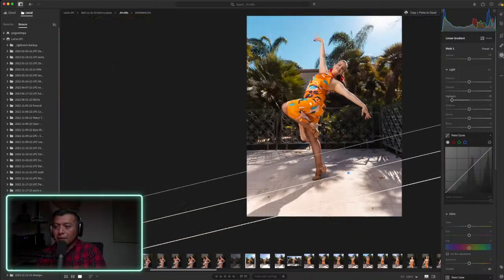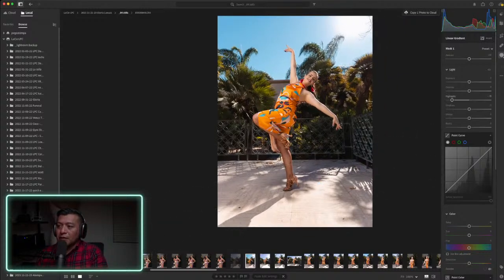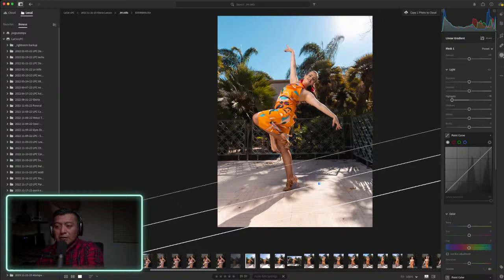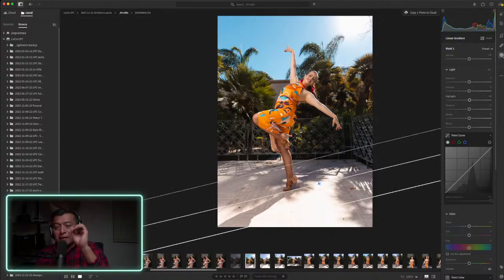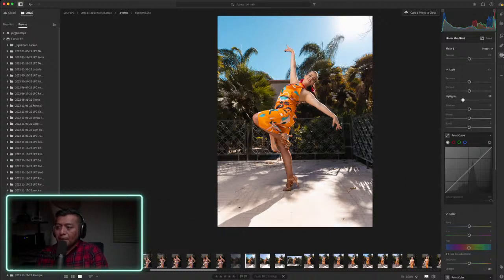And why would I want to bring down the exposure on that area as well? Well, when it was like this, anything that's bright, your eye is going to go to. So as I'm looking at it, my eye is pointed to the finger and almost directly down to the floor, like boom. What I want is for the eye to be drawn to her, right? So if I bring this down, now my eye isn't being brought down here. It's staying on her. And that's just how I'm editing.